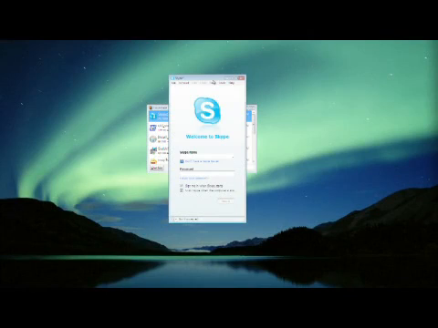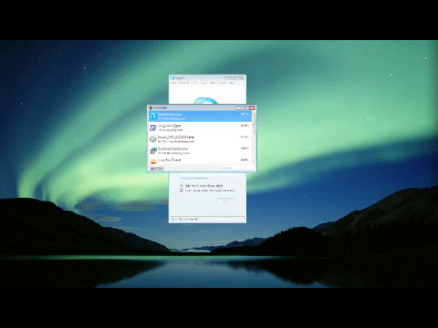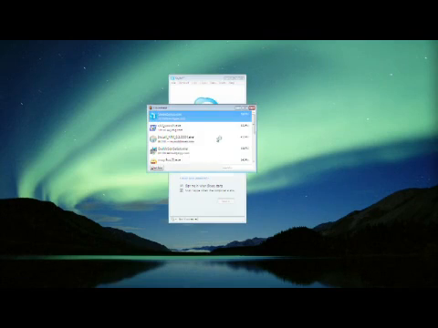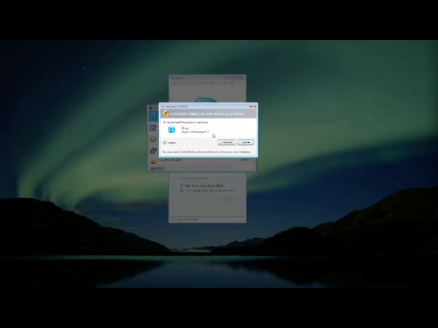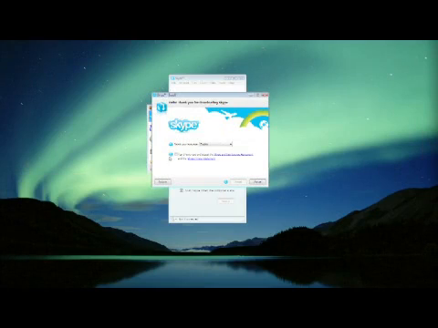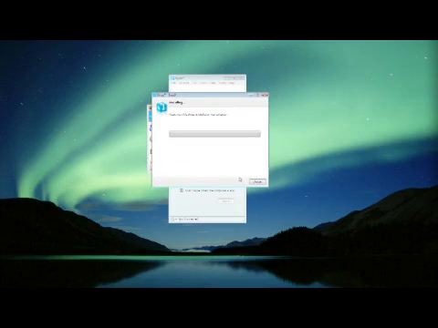So you want to find out if you've been blocked from another person's Skype account. Well, there's no way to do it inside Skype itself. You can't tell whether or not you've been blocked just because someone's dropped off your list. So what you've got to do is actually set up a new account in Skype, a fresh one. So go ahead and rerun the Skype setup process.